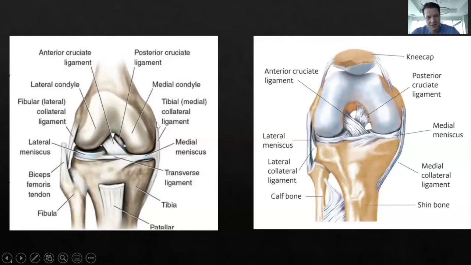And to round it out, we have your collateral ligaments, which are quite important. You see this thick band here on the inside. That's called your MCL, or your medial collateral ligament. And that really prevents the tibia from going towards the outside. Again, you'll see these slow motion replays in football games where someone gets tackled and the tibia kind of goes off to the side. You can imagine that stretches the MCL. So the MCL is quite important in resisting the tibia from going off to the side. And so just like you have a medial collateral ligament, you have a lateral collateral ligament, and that goes on the outside of the knee and basically does the opposite of the medial collateral ligament.